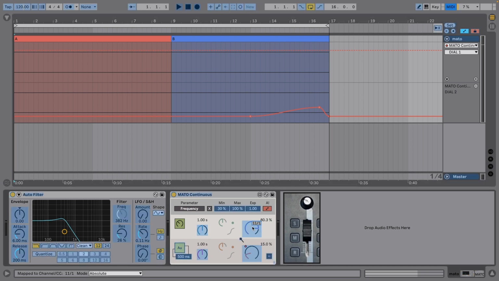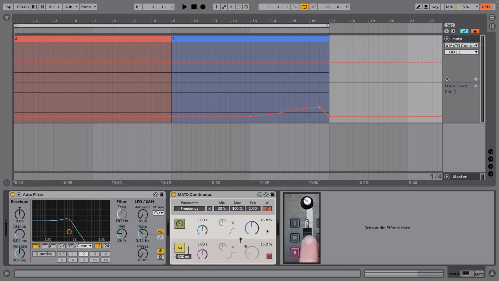And I'm going to MIDI map it again just to show to the fader. And then I'm going to map the return to automation button to the R button on my controller. So as I take manual control, we can see that as the return to automation button turns red, so does the controller. And I can press this here to have it return to the automation value.